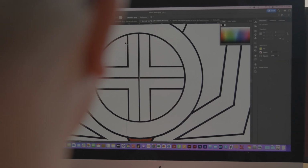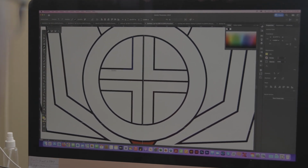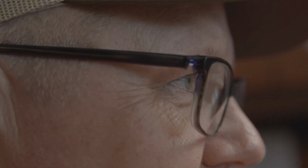A lot of people, if they don't understand what digital artwork is, they think, and it's okay to have this misconception, they think the computer draws the artwork for you. And so I always tell people when I turn my computer on, I start a new project, my canvas is like a painter's. It's as white as can be. It's the exact same concept as a painter or someone drawing.